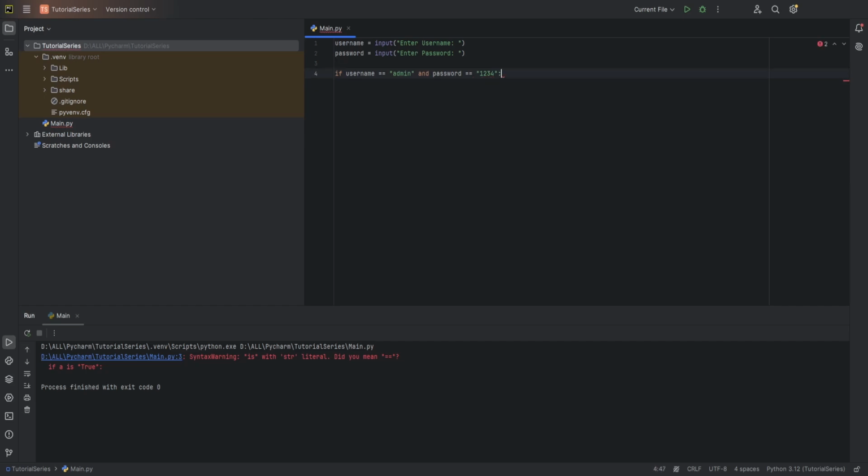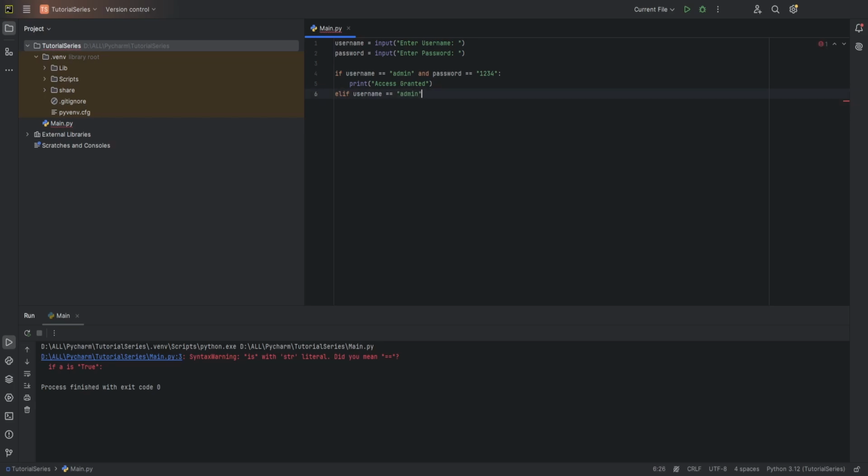You gotta remember your colons, guys. And we will just say print access granted, else if username equals only admin. So we're saying the password is incorrect.